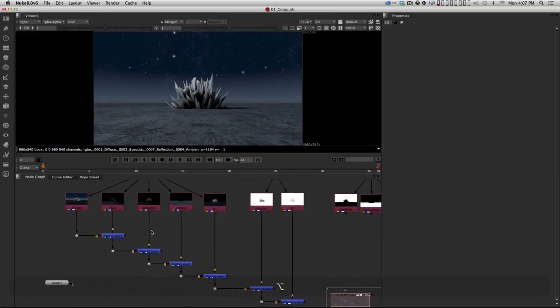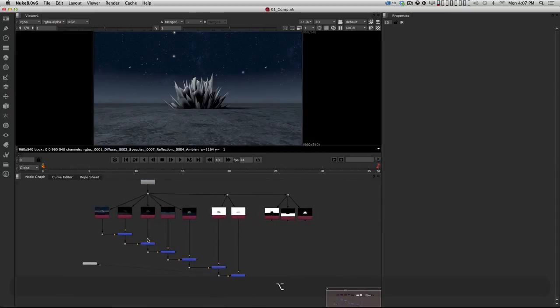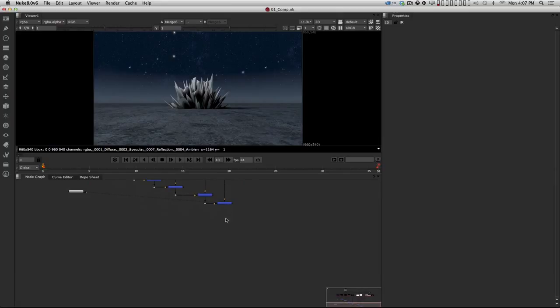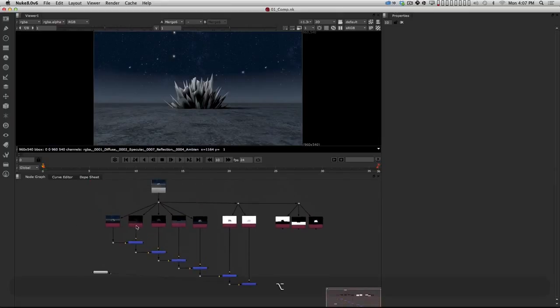And so when you look at Nuke artists' projects, you'll generally see something like this. When there's a whole bunch of passes, there's sort of a stair-stepping like this. And then once you get deeper into the compositing, you try and make everything go from top to bottom. That's generally the way it looks.